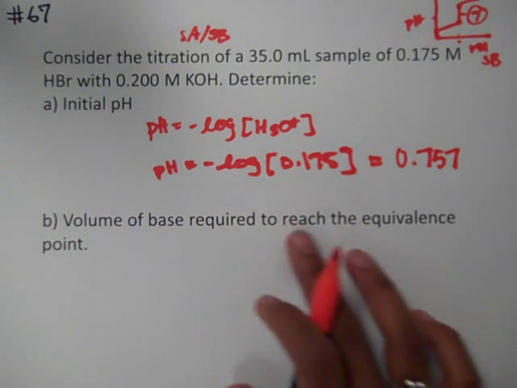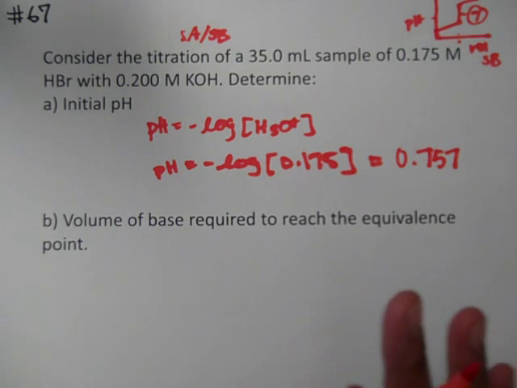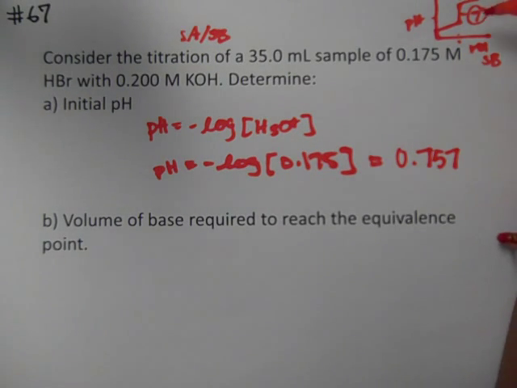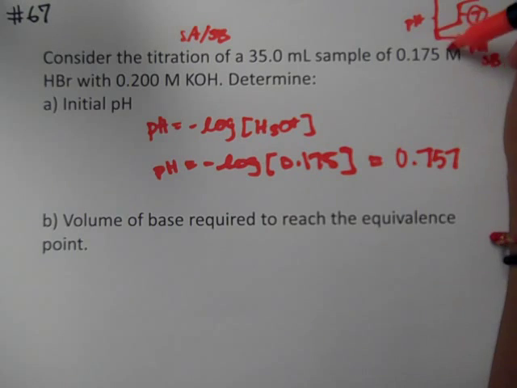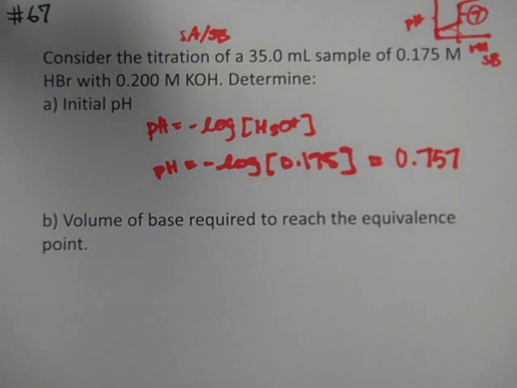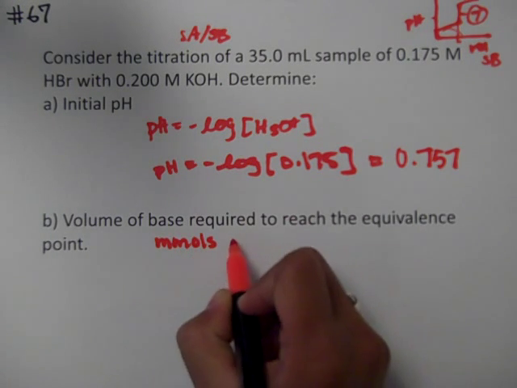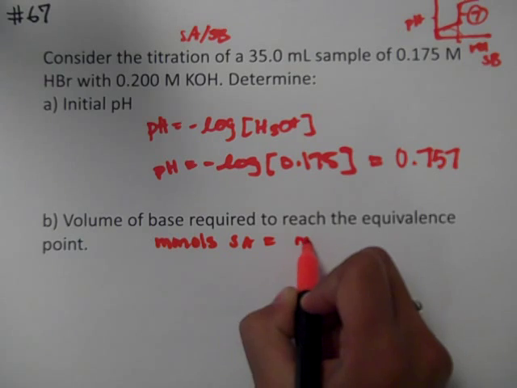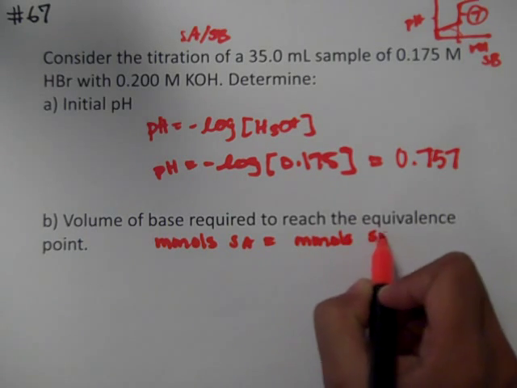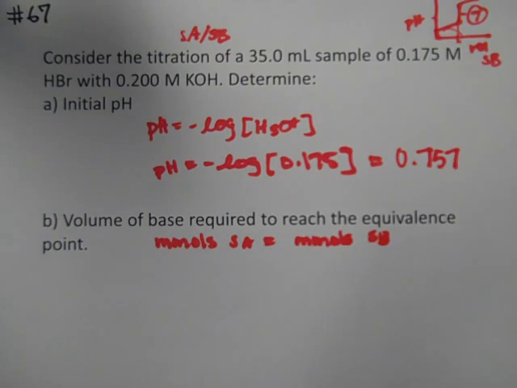Okay, so then we're going to try to find the volume required to reach the equivalence point. The volume required is going to be the volume of base needed to be added to get right here. At the equivalence point we have to remember that millimoles of strong acid will equal millimoles of strong base, or moles, but we're just going to use millimoles.